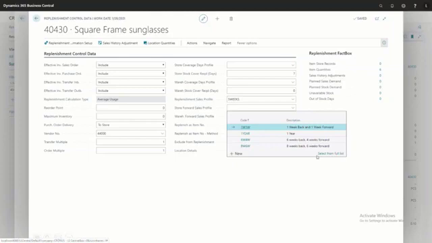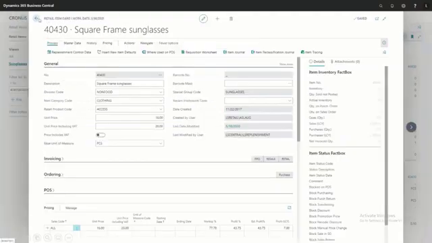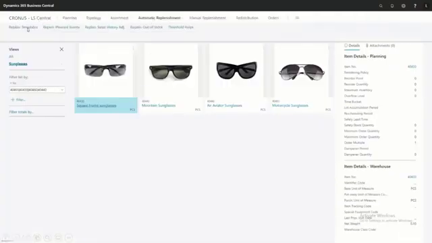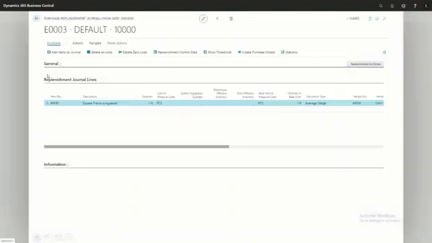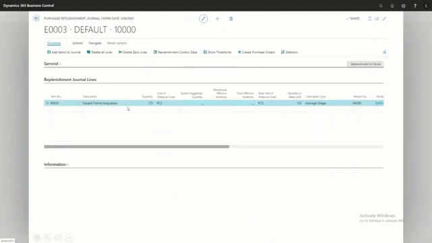So I will pick the 1 year one. Go back, automatic replenishment, and rerun the average usage again. So we're back to this order again. Remember 116, which is the 126 minus 10. Let's run the journal again and see what happens. 153. Okay, let's have a look at why.